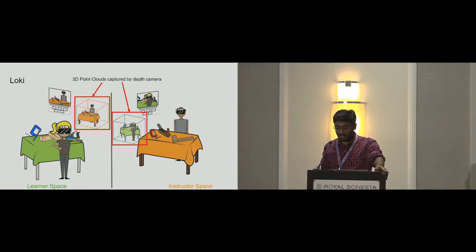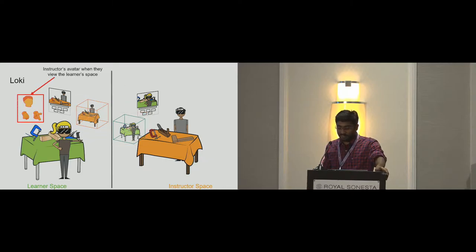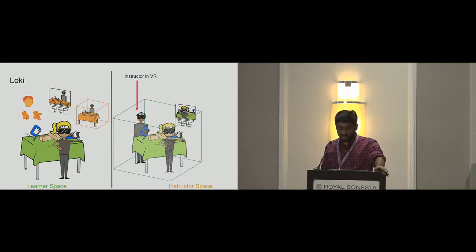These point clouds are captured by depth cameras like Kinect that are placed in corresponding spaces. Whenever a remote user views your space, they are represented as virtual avatars in your space. For instance, if the instructor is viewing the learner's point cloud, they are represented in the learner's AR environment using an orange avatar. This gives an idea about scale, position, and macro gestures of the instructor in context of that part of the learner's environment that the instructor observes. This can happen either in augmented reality or in virtual reality, where the instructor only focuses on the learner's environment and interacts with it in an immersive manner.